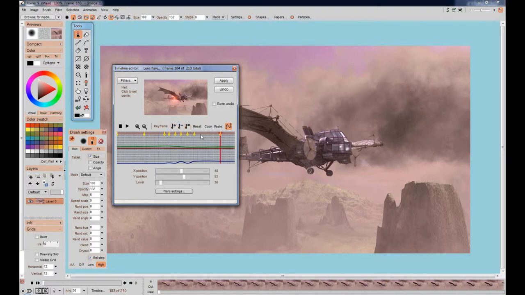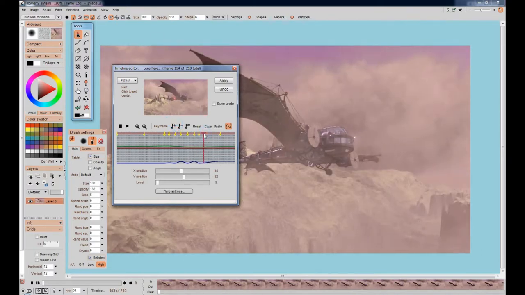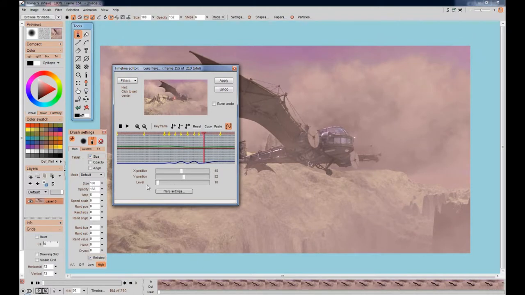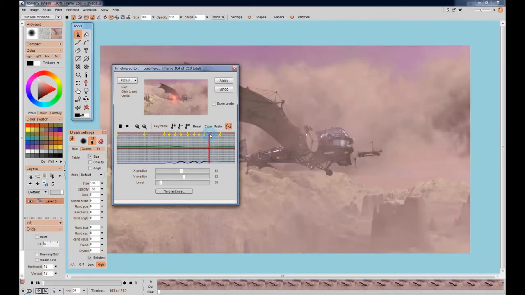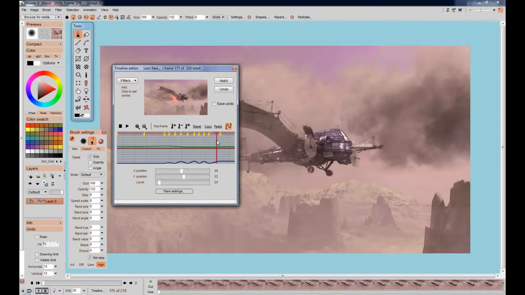Create the keyframe, come back here, and I'm going to bring it down, create keyframe, come here, bring it up, create keyframe, down, bring it back down, create keyframe. Now just let it slowly bring back up.